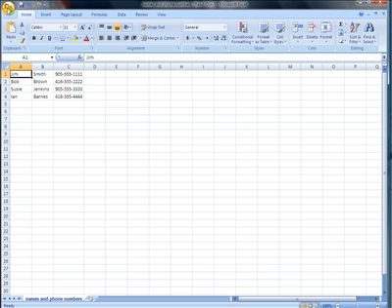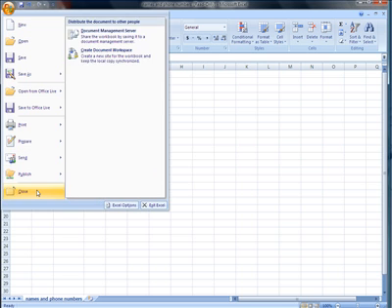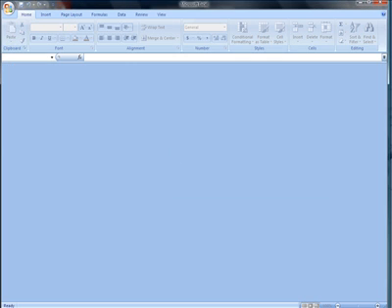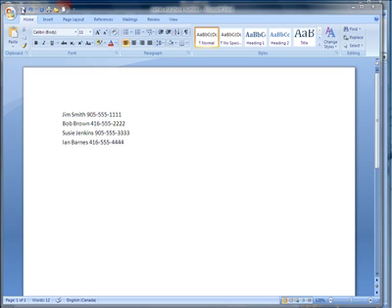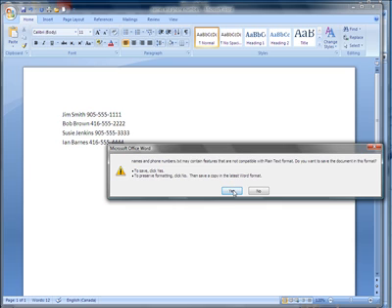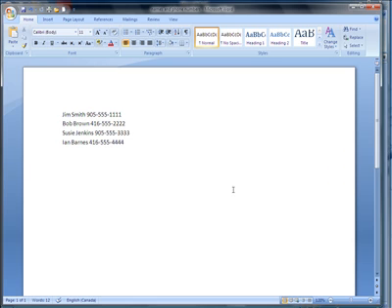So what I'm going to do is close this Excel document. I'm not going to save it. I'm going to switch back to my Word document. And this time I'm going to leave it separated just by the space. I am not going to comma delimit it this time. So I'm just going to remove all the commas. And then we're going to do basically the same thing. So since I already have the document saved, I'm just going to go up here on the toolbar and click Save. And click Yes to save it.